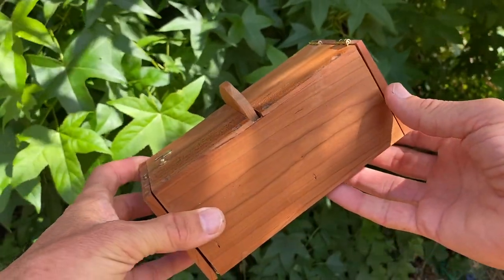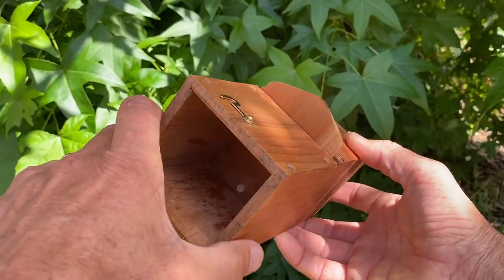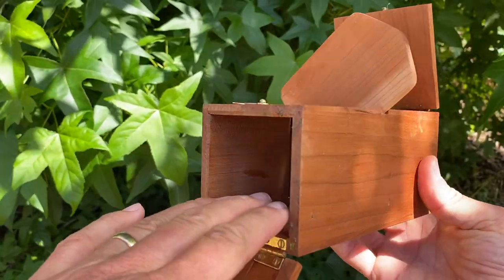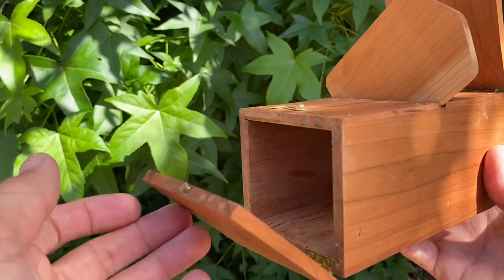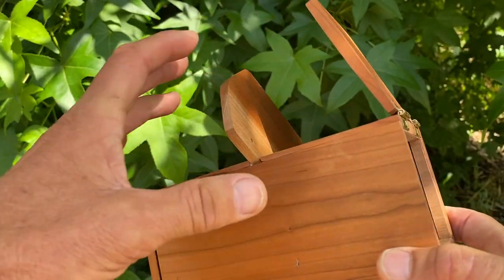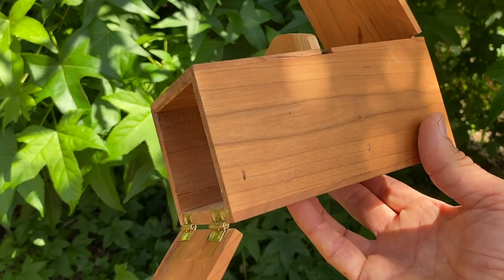There are different designs for bee boxes. This is one version. Any kind of bee box has two compartments, one front, one back, with a divider. The idea is to fetch bees from flowers or water feeding stations with this side, close it, and then expose them to light. There's a little piece of glass in there. Once they're in on the right side, we can close the divider and start all over until we have about six to eight bees in here.